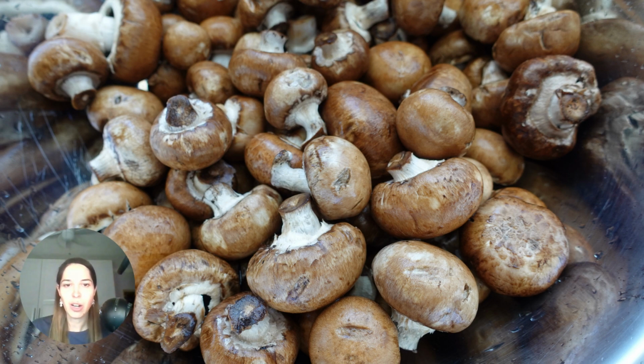First, we're going to start by cleaning up our mushrooms, and we're going to do that by trimming off any bad spots that might be on the mushrooms, especially on the ends. You can see, especially in this picture, I haven't trimmed them yet. The ends have the brown on them where they were cut, and you can just trim that off and then trim off any bruised or brown or bad spots. This will also give you a chance to go through the mushrooms and see if there's any mushy ones that you don't want to keep in the mushrooms that you're going to can.